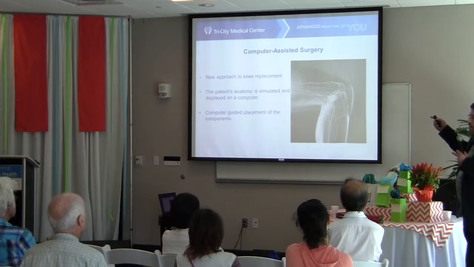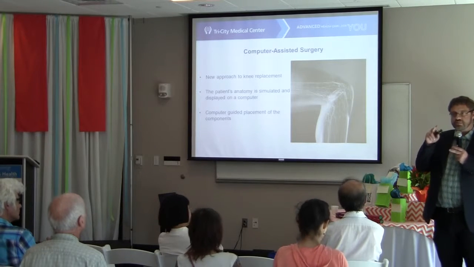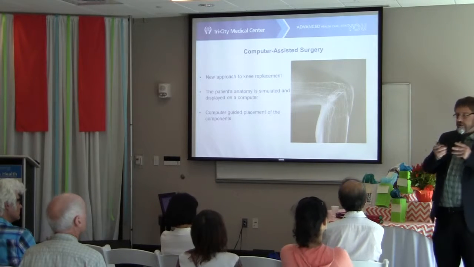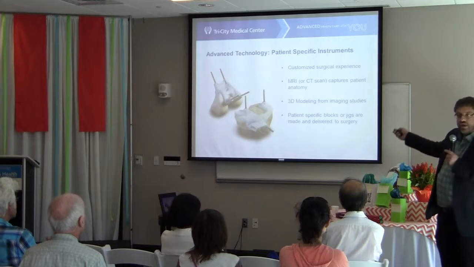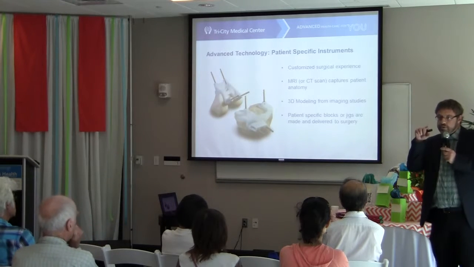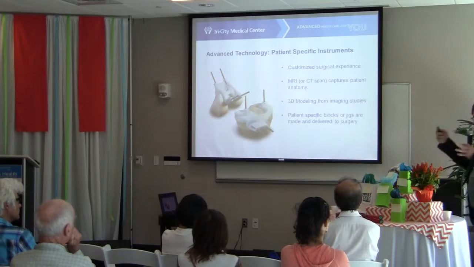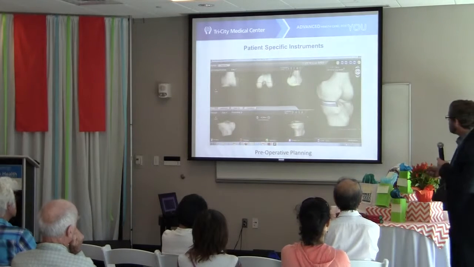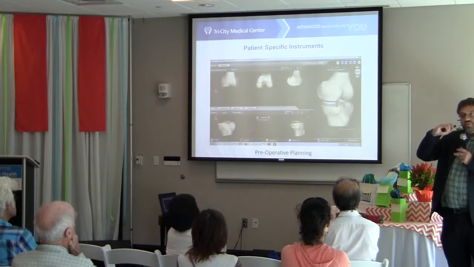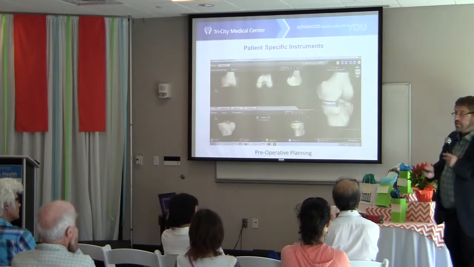One of the techniques to decrease the incision size is to use custom cutting blocks. What we do is we get an MRI of your knee to find what the anatomy looks like. The computer generates actual cutting blocks for your knee. They're specific to your knee. That way we can put them on through smaller incisions, just pin them and cut the bone without having to make a larger incision using the typical guides that we always use. Again, we have computer navigation systems so we can get the placement of the prosthesis in perfect mechanical position so it won't wear out.